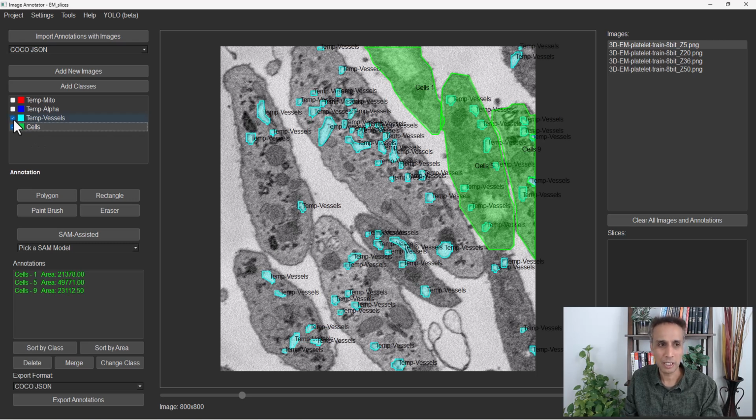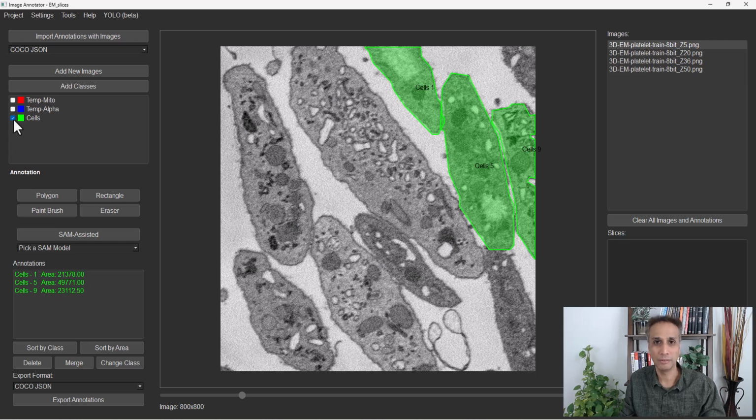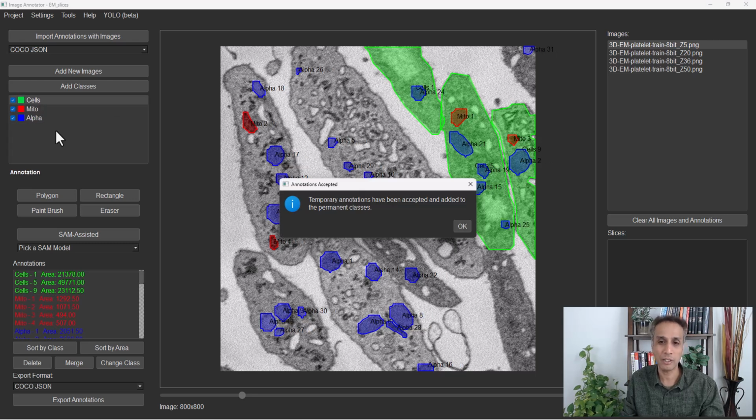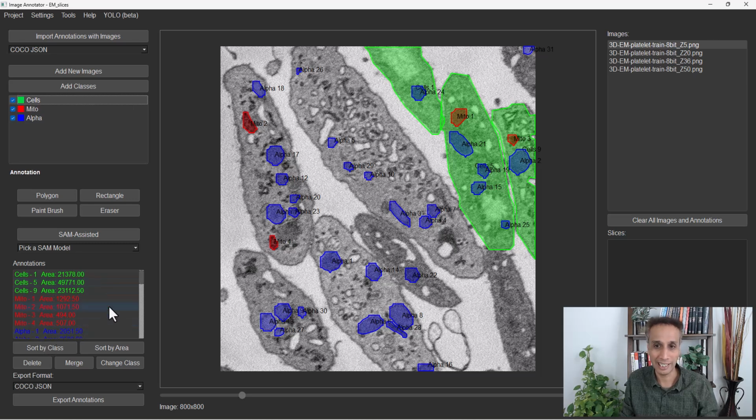You can accept this, but just so I can show you how rejecting looks like, I press escape and those are gone. So those predictions, I should say, are not converted to your annotations. And I can select multiple, by the way. I can select Mito and Alpha both at the same time and hit enter. I am accepting all, and now I can sort and delete or add and do that type of stuff. Yeah. So I think this makes sense. I hope this is an easy way of using it.